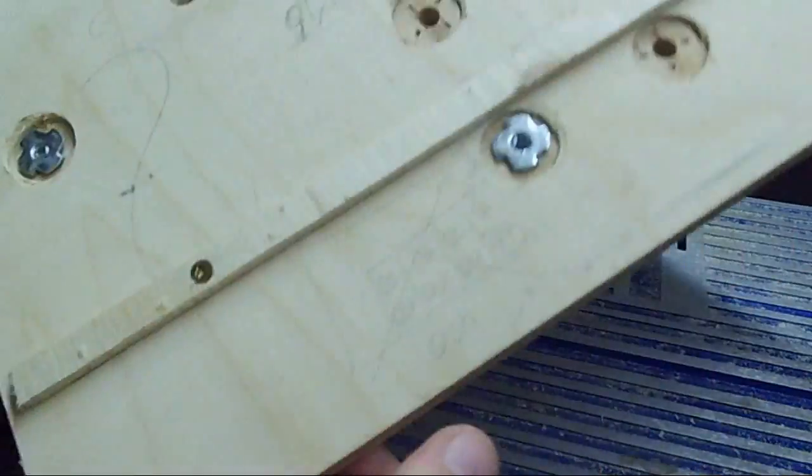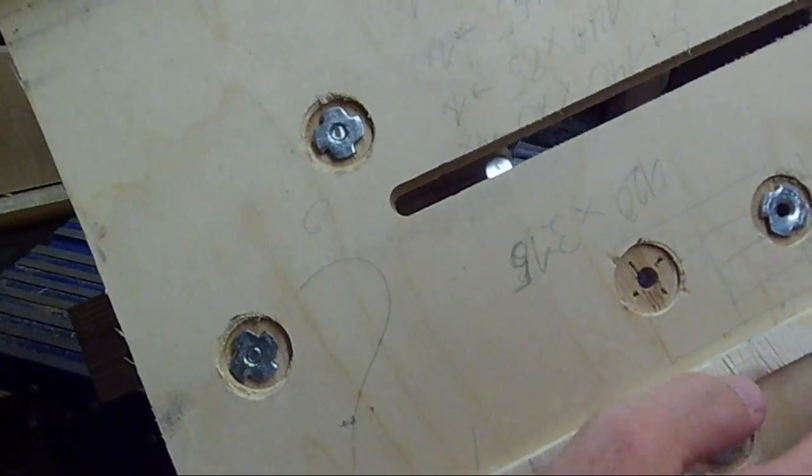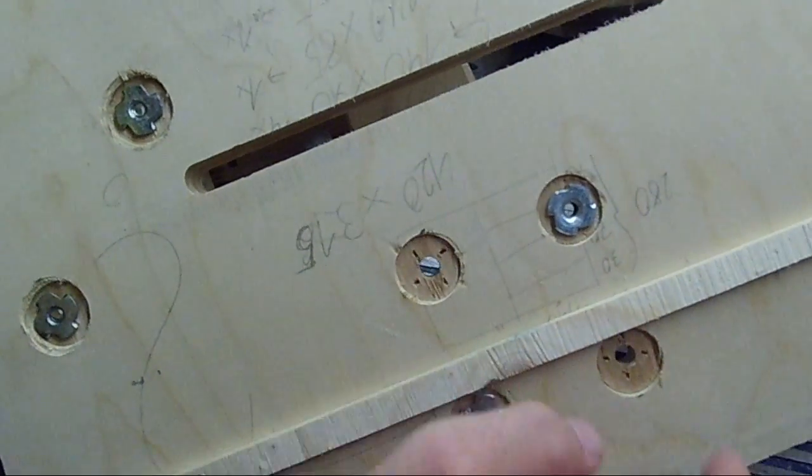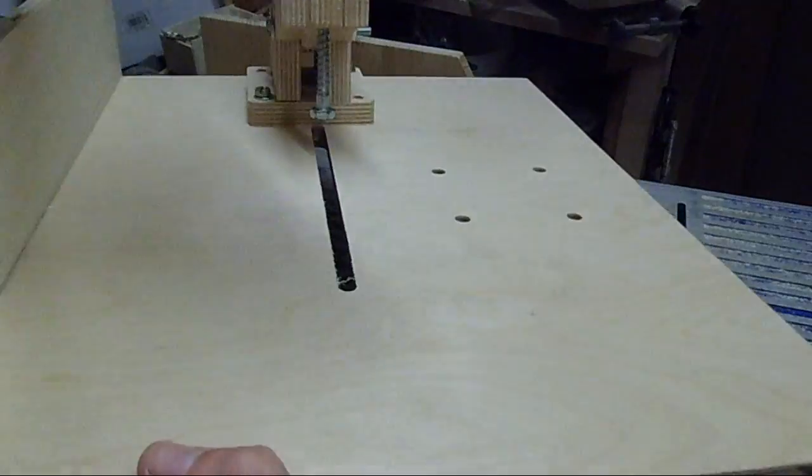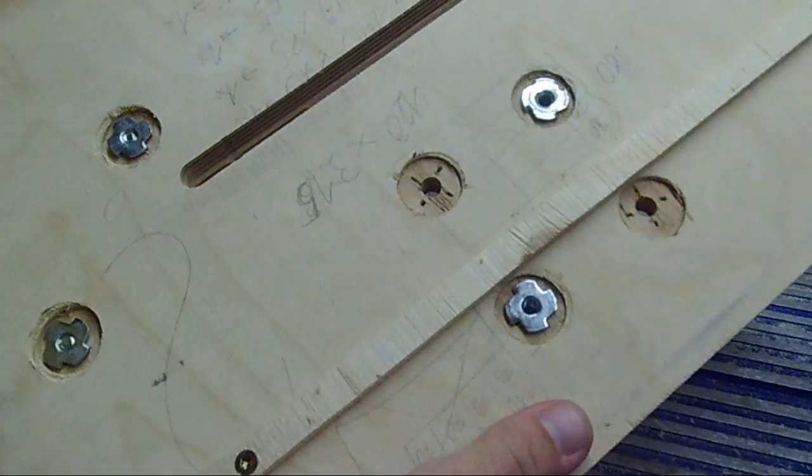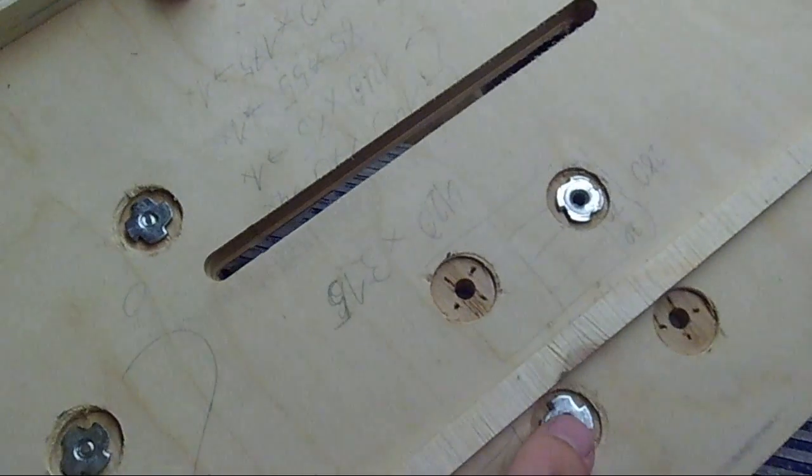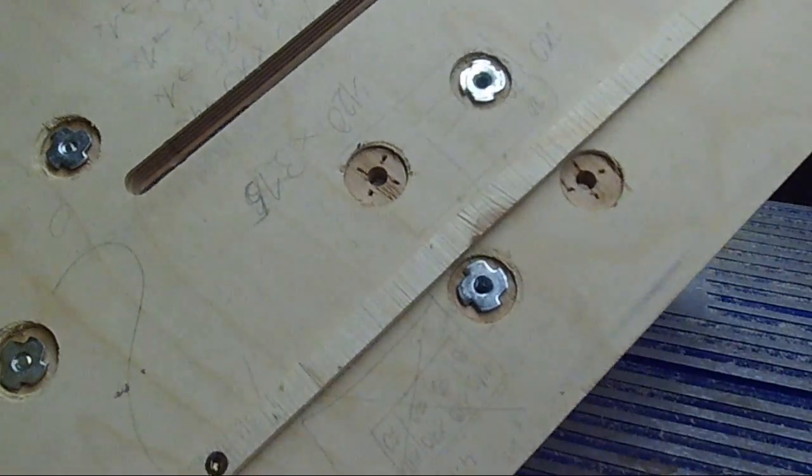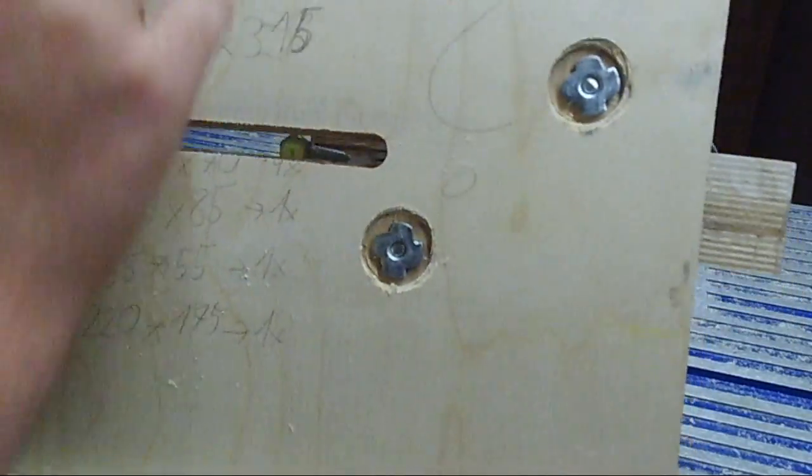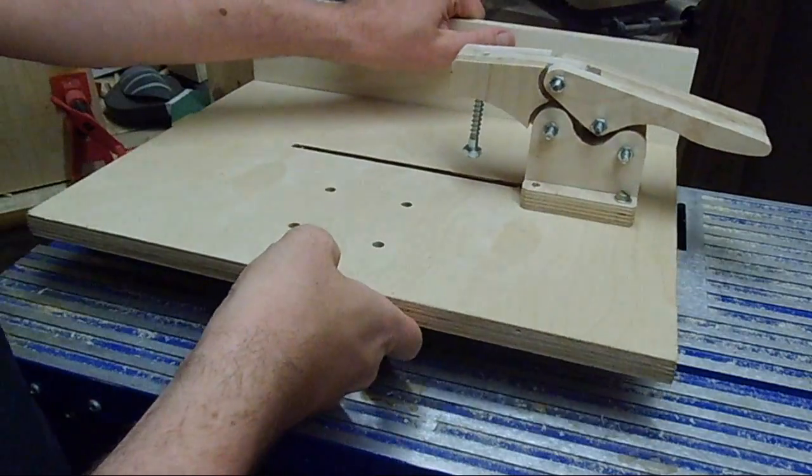On the bottom I put holes for these T-nuts. I started out with four holes to clamp down from here. Thing is, it turned out I only have two screws that are long enough to reach the T-nut but short enough not to scratch on the surface. So I kind of decided that two screws are enough to hold it in place, and it turns out they are.